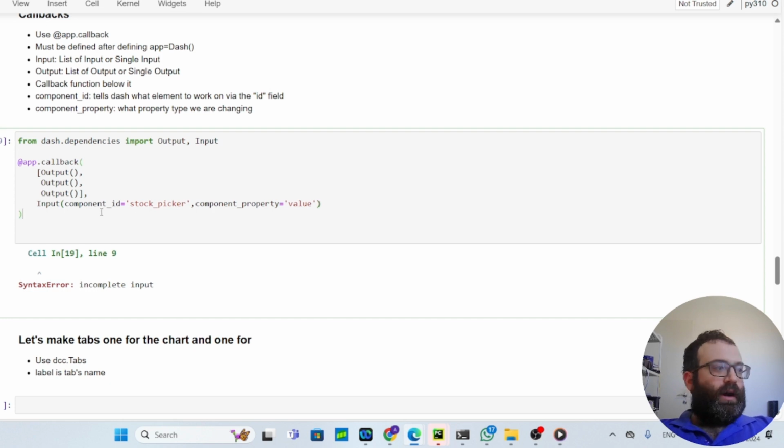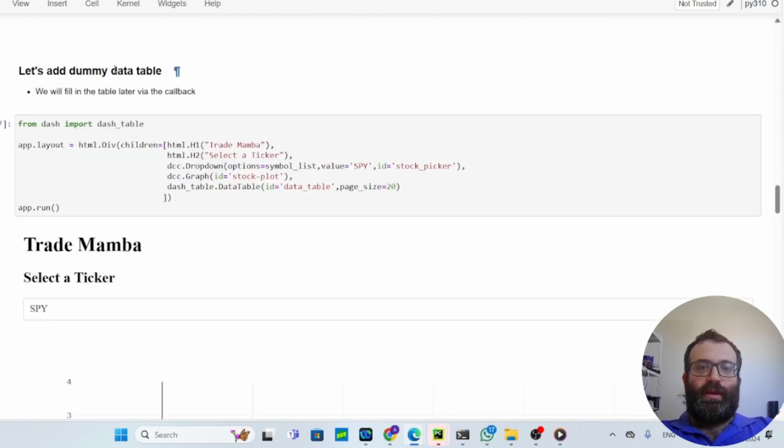Okay. So the output, we actually need 3 things. The first one is easy. It's for the graph, right? For Plotly figures, you have the component ID as expected, which is going to be stock plot.